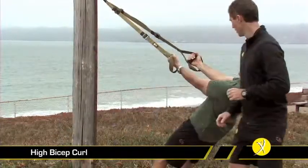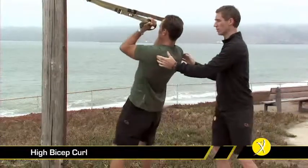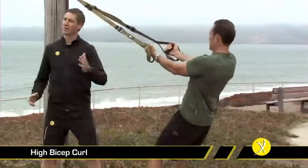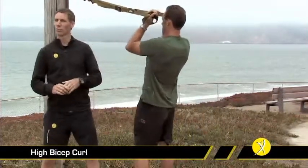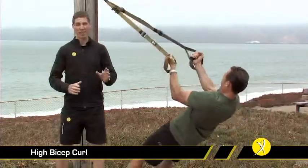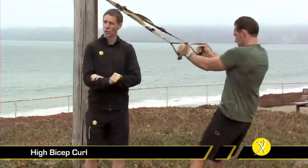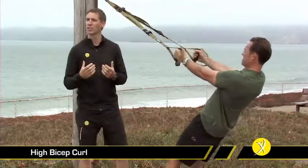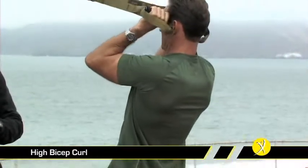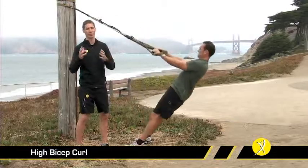As we're doing this exercise, we've got great extension of the back — good thoracic extension — and great stability in his shoulders with the rotator cuff as well as his shoulder blades. To make it easier, walk back to a shallower angle. To make it more difficult, bring it into a really steep progressive position. Another tweak, which adds forearm work to balance off the supinated position, is to use a pronated grip with palms facing down, pulling straight up to the temples the same way. That's the bicep curl.